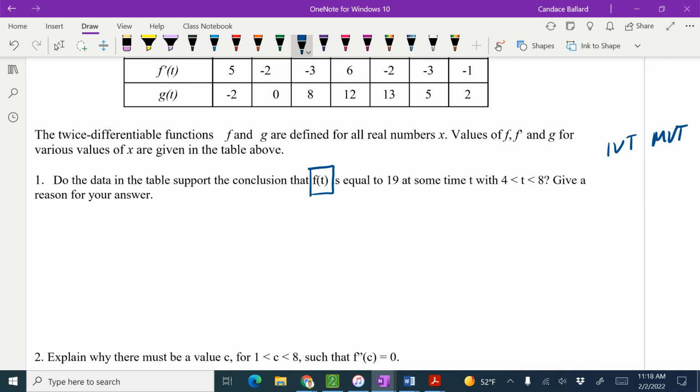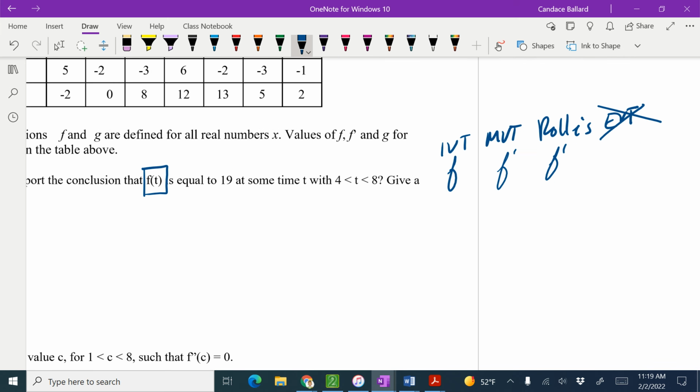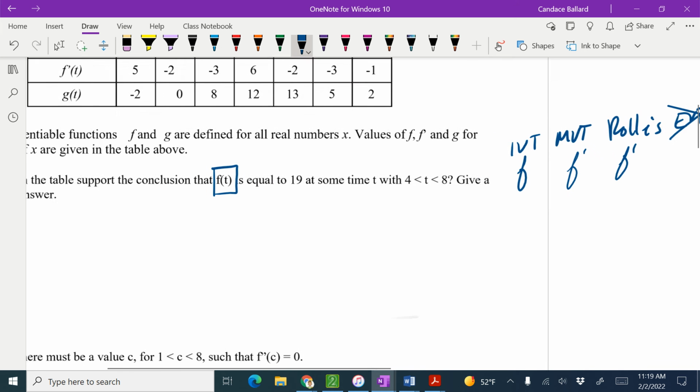IVT, it's the same, okay? MVT means I need to have the information like one less. So like I need to have the derivative, okay? So IVT we'd have to have the information for f. MVT and Rolle's, we would need the information for f prime. So we can't do a whole lot on eliminating, okay? EVT, I don't remember, hang on. EVT, it's not going to be EVT. So this is the one that's not going to be on the quiz. So we're not going to do extreme value theorem on this one. That'll get tested on the next stuff.